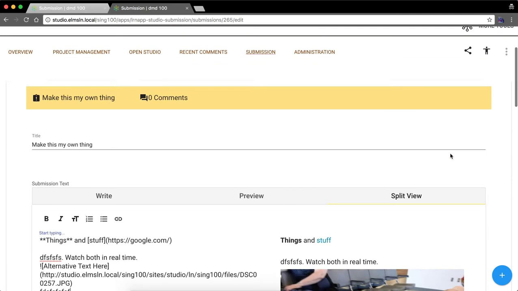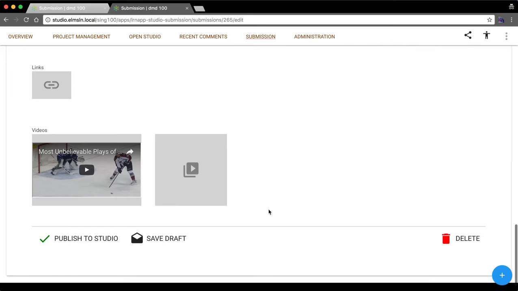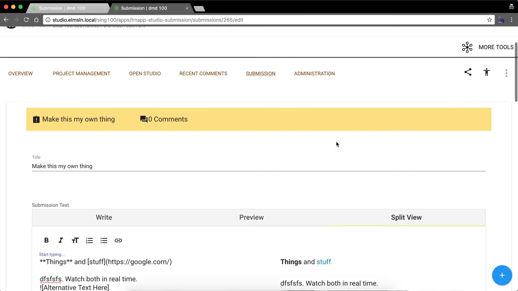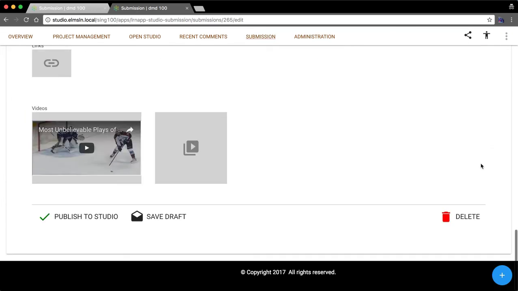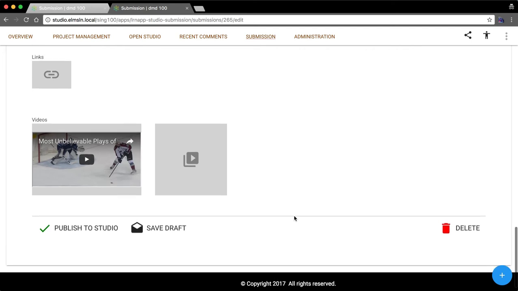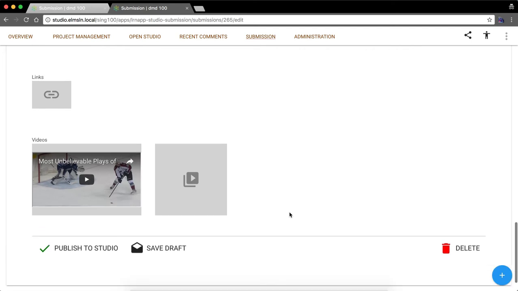So I can go down and you see we have save draft, which is the state it's in currently. That's what this yellow state indicator is, if you will, the hey, you still have to do something to participate with this. The reason we have two-step is a lot of times when you're doing media creation and submission online, you're not doing it all at once. So I'd find the submission, and be like, oh, I'm going to start this, and then be like, oh, geez, I have a lot of work to do.